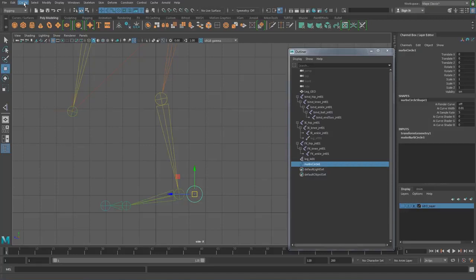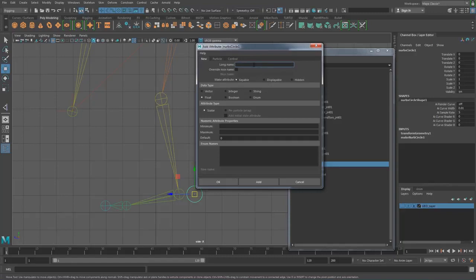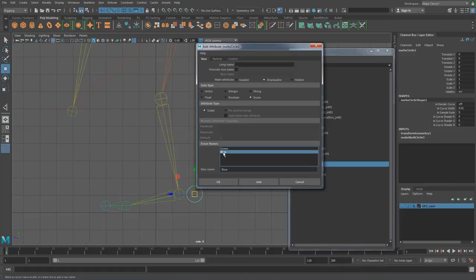And I'm just going to go to modify, add attribute, and if I put in a long name here of IK, actually I'll tell you what, we'll do it a slightly different way. I'm going to put in a space here, so a non-displayable enum, and I'm just going to delete that one just so I've got IK FK.